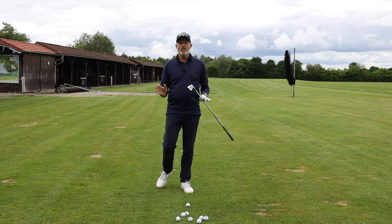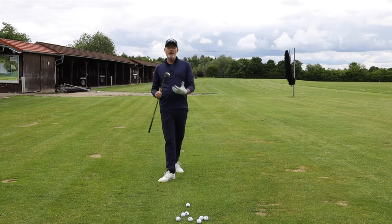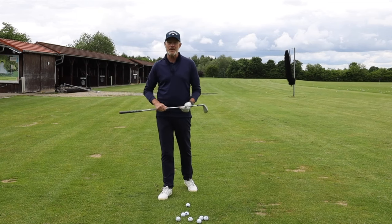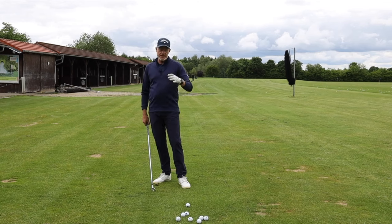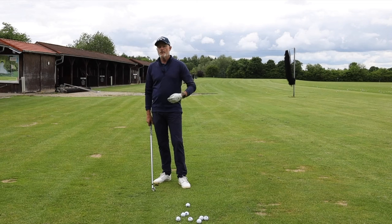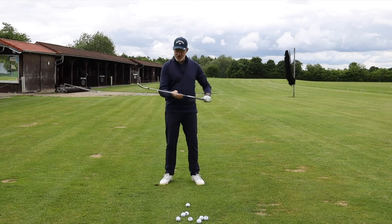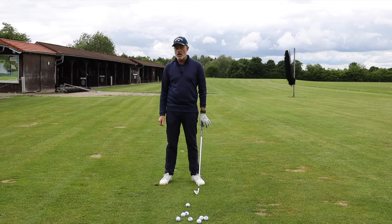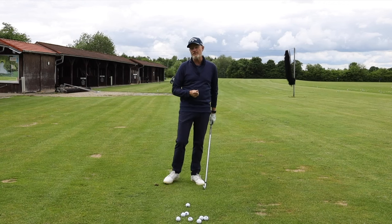I think you could probably call this the biggest fault in amateur golf. The reason I'm calling it the biggest fault is not necessarily that it's going to have the biggest effect — although it has a massive effect on your golf swing — but it's the most common mistake in amateur golf. I think the reason people are making this mistake is their fascination with the golf ball. That little golf ball just looks so difficult to hit, and you've got this strange golf club with which you're supposed to move it hundreds of yards down the fairway in a straight line.